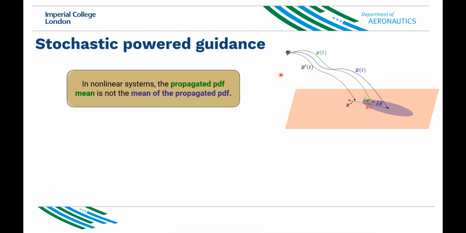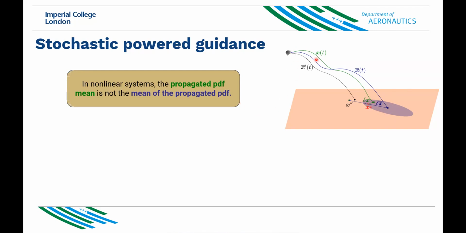The fact that we introduced a bias in the final landing distribution is actually expected by looking at what happens in nonlinear systems, as is our dynamical system in this instance. In fact, if we start from initial conditions that are a random variable and propagate its mean forward, we will arrive at a certain value at the final time that's in general different from the mean of the propagated state uncertainty at the final time.